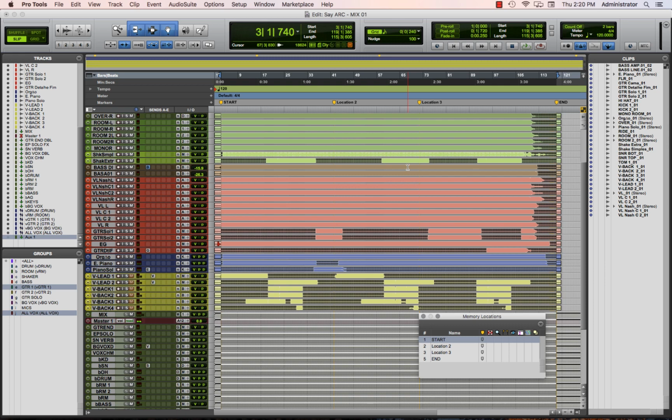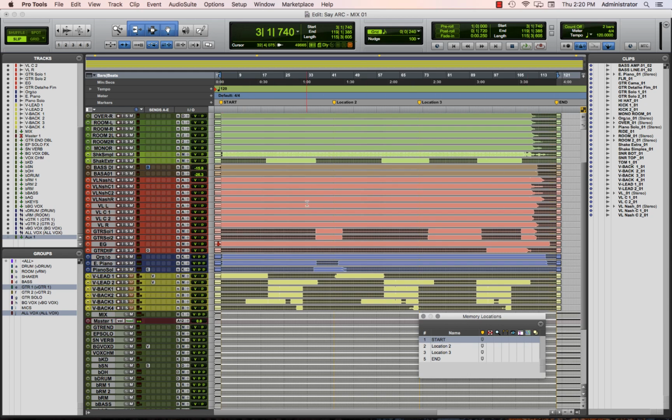So we're going to do a couple different things. First, we're going to do a regular bounce to disk for our streaming audio, something like SoundCloud or YouTube or something like that, which means we're going to leave everything at the same bit depth and sample resolution as we have it in the session. There's no need to take that down. But I also want to burn a CD to go out and play in the car, so I am going to need to alter things a little bit in order for that to happen.